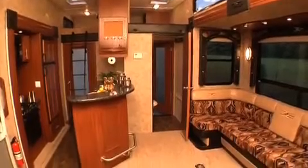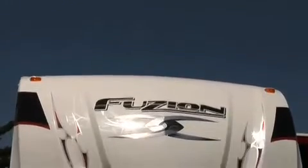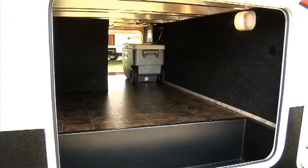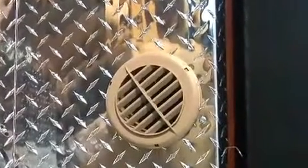There are so many things that make the Fusion head and shoulders above the rest, like hidden hinges on cabinet doors and residential drawer glides. We looked for a toy hauler we could use in the winter, and the Fusion was the only one that would work. The R-value in the ceiling is 31, the floor and walls have an R-value of 9, the slide-out floor has an R-value of 24, and the front cap is also insulated at R-31. The holding tank areas are heated along with the storage compartments, and even the garage is ducted for heat — making it the perfect toy hauler for snowmobilers or skiing fans. You can't go wrong with a Fusion.